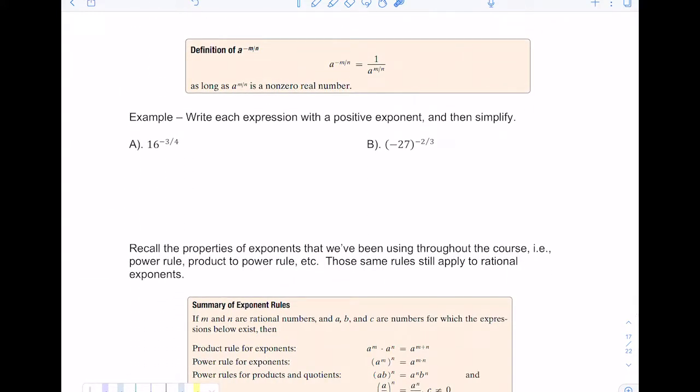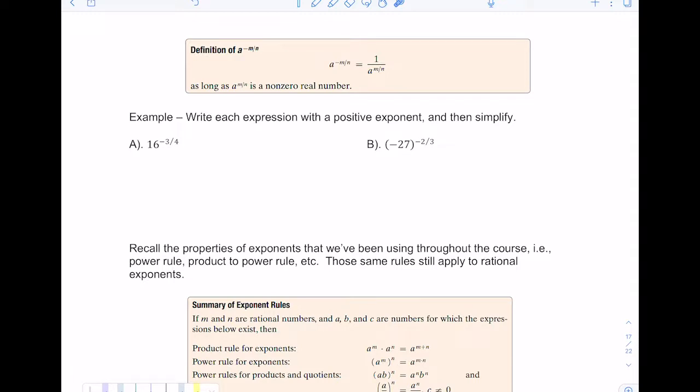If you'll remember, when we have negative exponents, we use the same rule. We don't like to keep negative exponents. So we take whatever the base is being raised to the negative exponent, and it moves. So it would go, in this case, to the bottom. If it's in the bottom already, and if it's negative, it goes to the top.